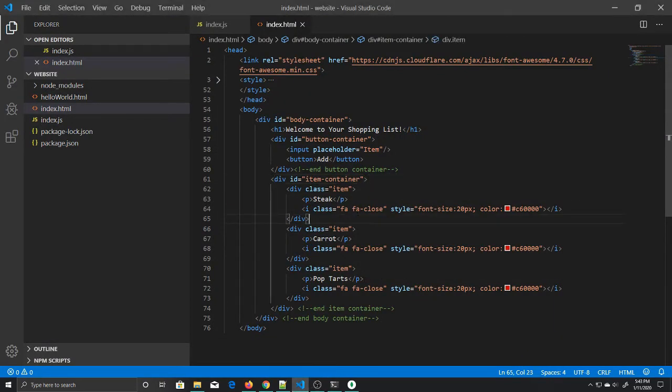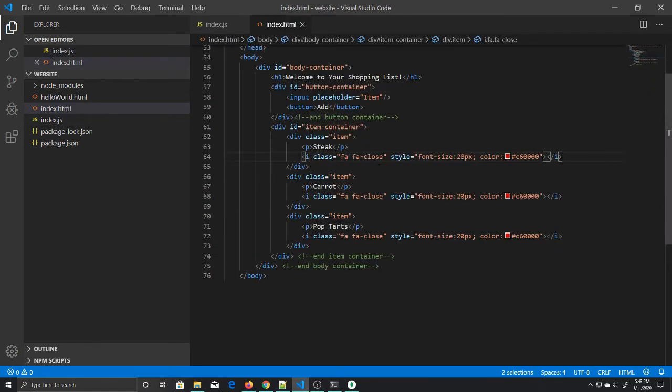Let's get to it. All right, so we'll be able to remove all these items, and they will be added dynamically. So we will have to create this item inside this item container, which will also contain a p tag and an i tag. When we get that back from our database, we have to create that. That is the first step I'm going to do, because it's going to be used in a few different functions. Instead of writing it multiple times, we're going to write it one time and use the function. So let's get to it.